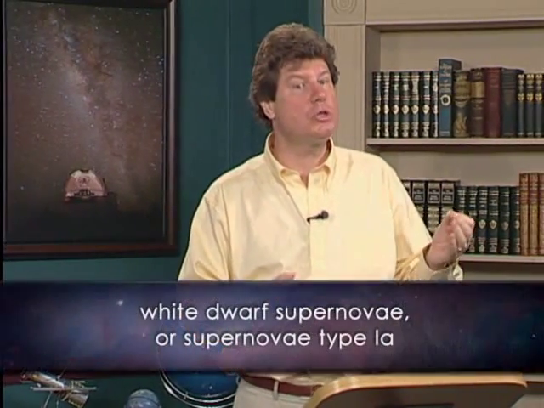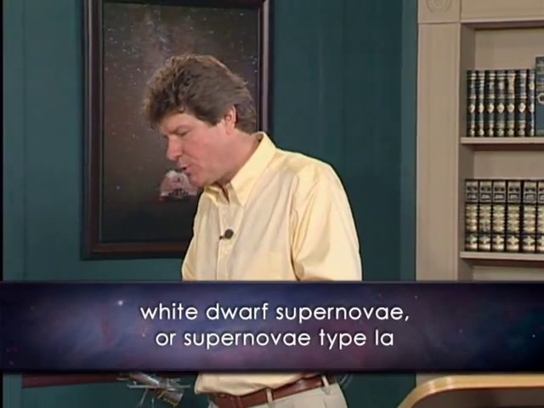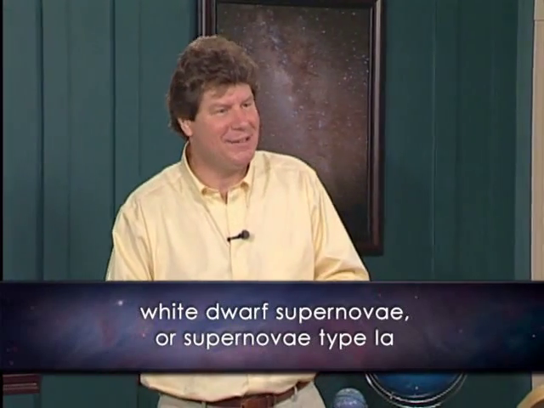If we're going to measure distances to really far away galaxies, let's say 10 billion light years, then we need to find something that is exceedingly luminous, but also with known luminosity. Well, in the last 10 years, a great deal of effort has finally yielded such a class of object. They're called white dwarf supernovae, or to use the astronomer's term, supernovae type 1a. And they provide the fifth and final rung on our distance ladder.